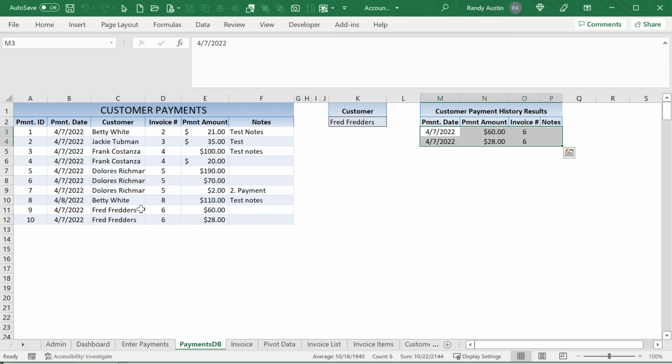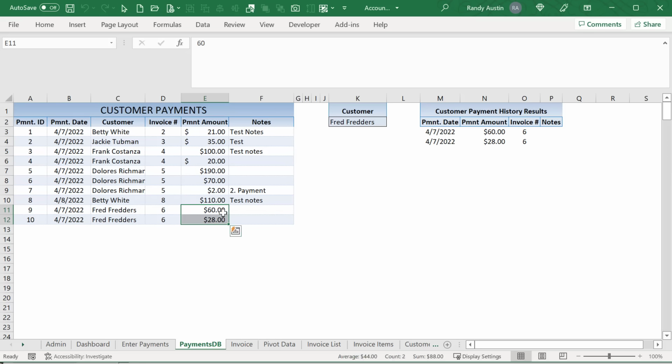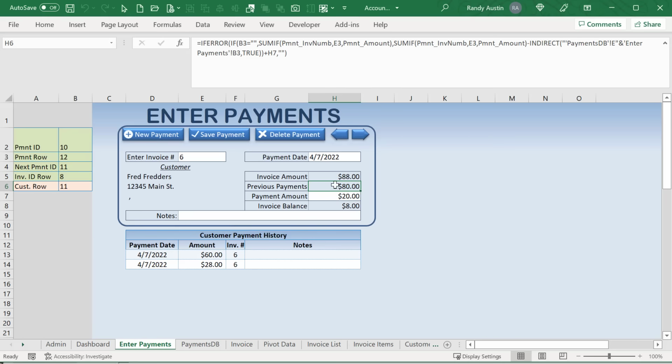So notice we have 2 payments here, 60 and 28. So total payments are 88, correct? But what if we change that? Notice our previous payments, if I simply sum both of those payments here, I'm going to get 88, right? But what if the user changes it? What if the user changes it to 20? I want this previous payments to be up to date and accurate based on the current payment amount.